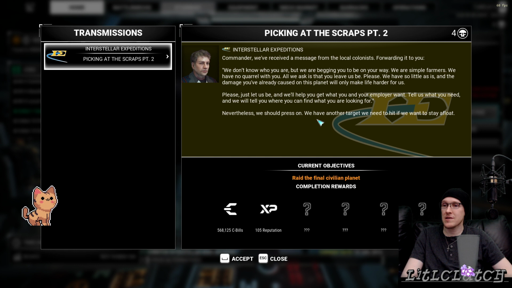Nevertheless, we should press on. We have another target we need to hit if we want to stay afloat. Raid the final civilian planet. Completion rewards is going to be another 500,000 and the four items.